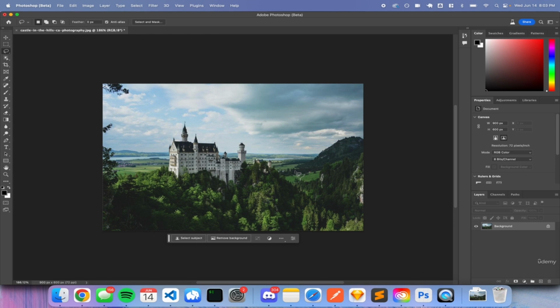However, if you don't already know Photoshop, just go ahead and click on the lasso tool on the left, which is the tool that lets you select part of the image. So what we're going to do here is we're going to modify the area surrounding the castle in this picture. So let's say we took this and we're a photographer and we took a beautiful shot, but we want it to be more scenic. So the intention is to make it look like it's on a lake. So let's go ahead and grab around this castle.